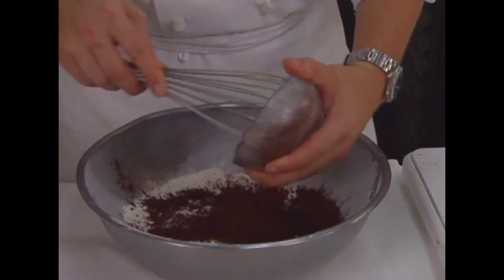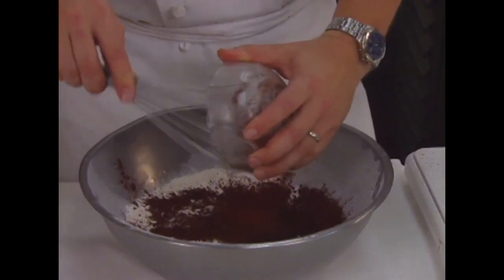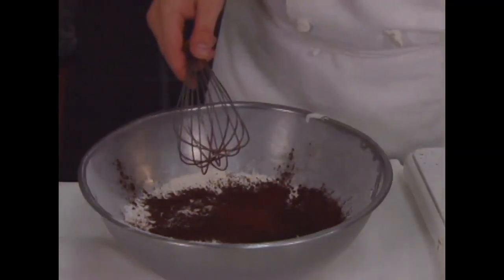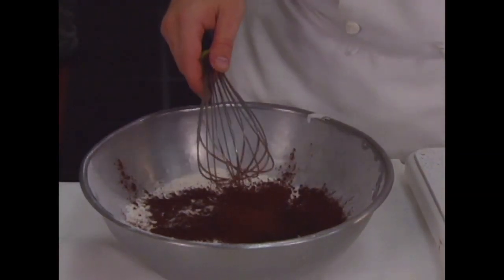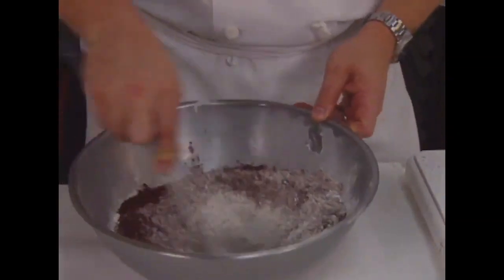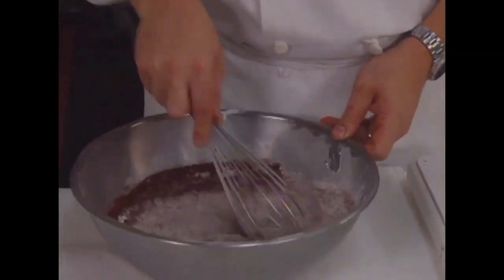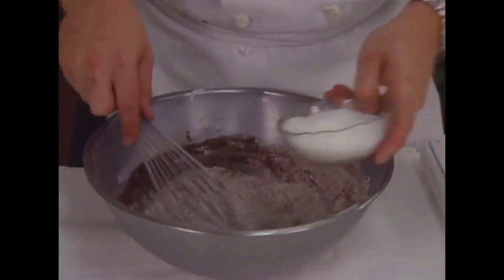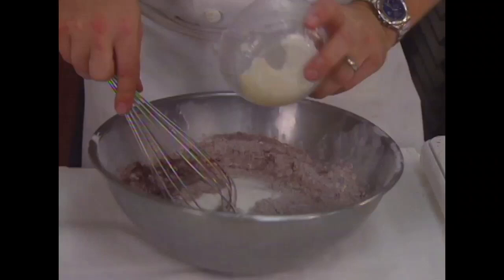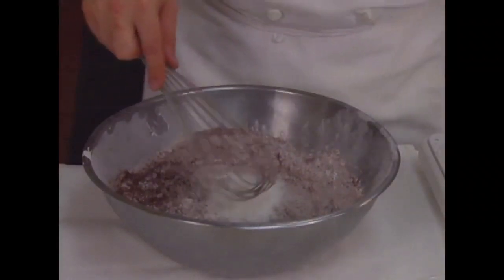Flour and cocoa, both sifted, begin the batter. This is the same idea of a dry cake batter, something that you might do to order. I'm gonna put all your dry ingredients together, kind of mix them around. Add our sugar, kind of get it evenly so that when we begin to add our liquids, it'll mix nicely.